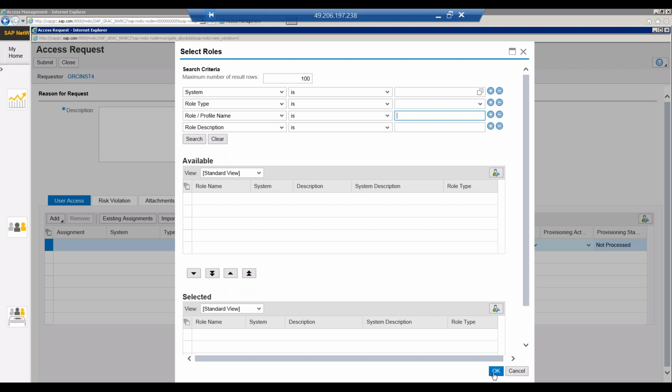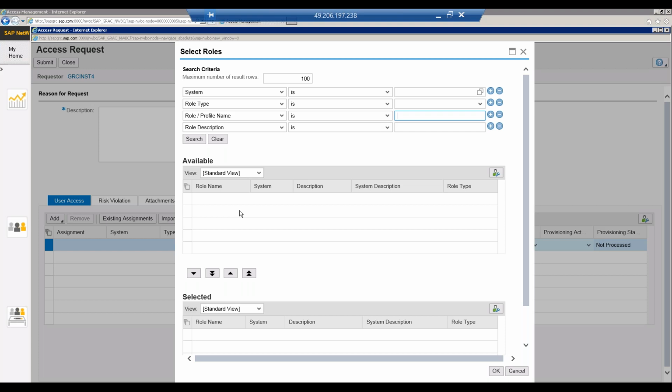So I will give the ECC system here and select the role. So now whatever roles are getting displayed here, all those roles belong to which system now? ECC system, right?